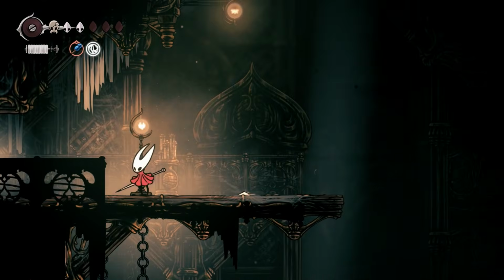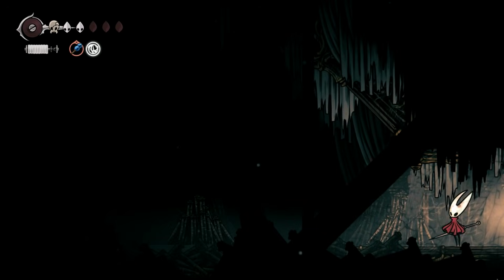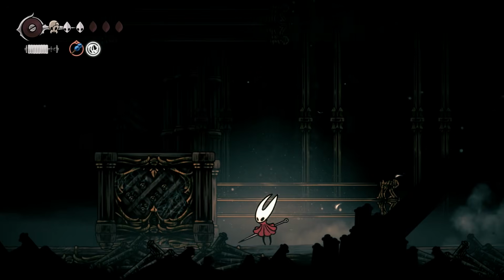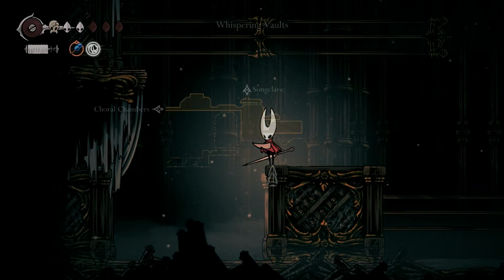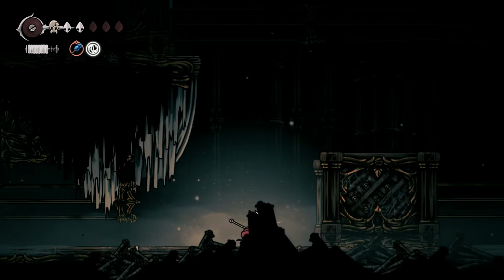Alright, so instead of going up, we want to go down to the left, where you might not have thought about that room. It's not as obvious as it might seem if you don't know it's there. And then this is a tricky little puzzle room with these blocks. So we're going to first hit that there, and then we're going to hit this one there.